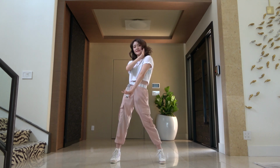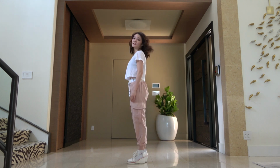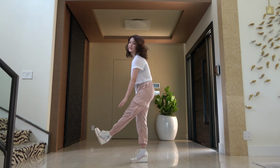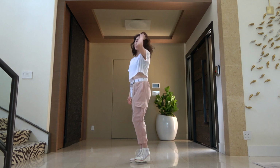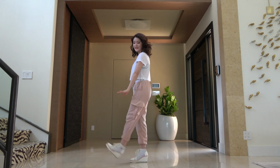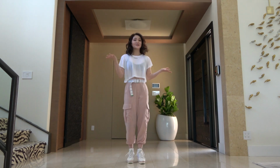Then on 5, 6, 7, 8, our feet are just going to step in, starting with your left foot. 5, 6. Then on 7, 8, it's going to kick backwards and then kick forwards like this, just like you're hinging at the knee. 7, 8. And your hands for 7, 8 are just going to kind of be in front of you and like there's a string connecting your foot and your hands. And that's the end of this section.